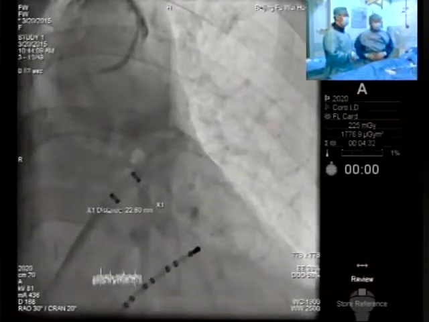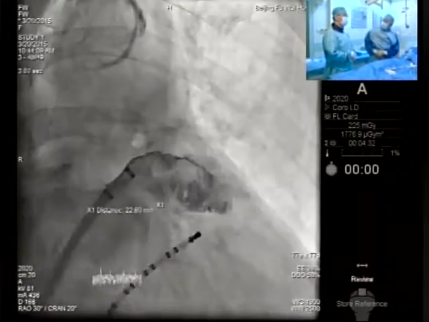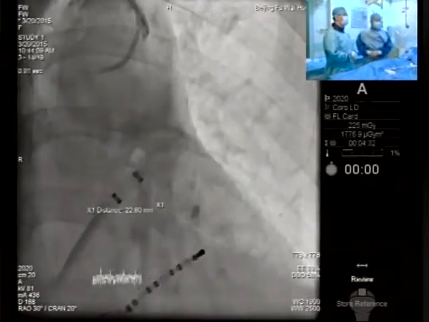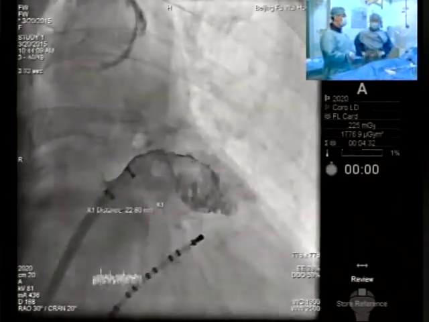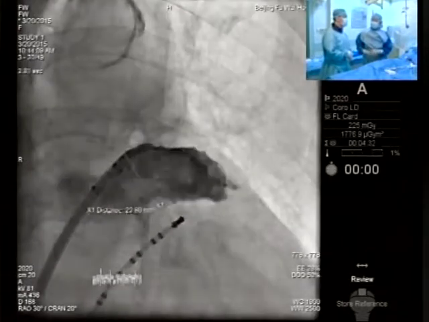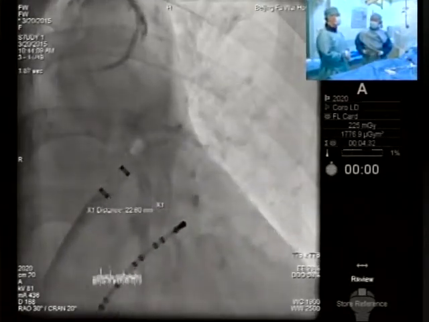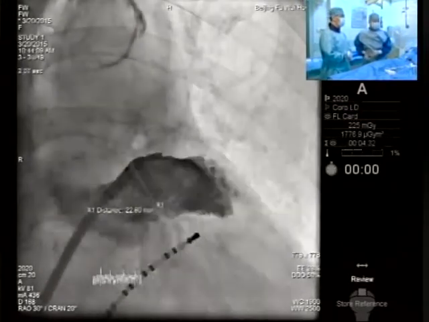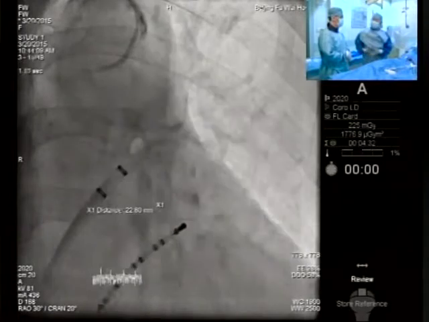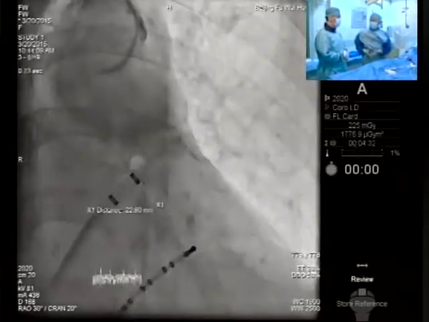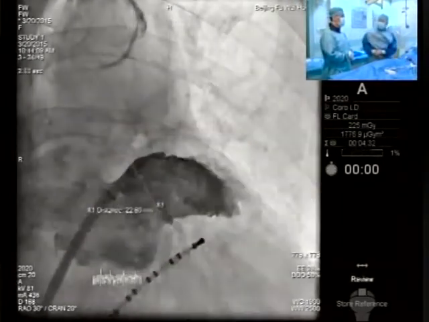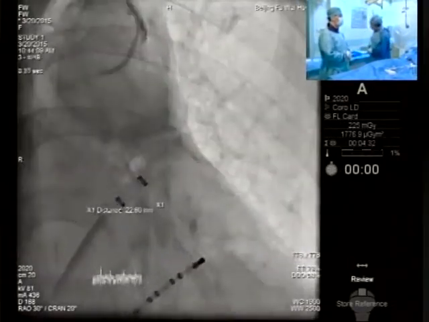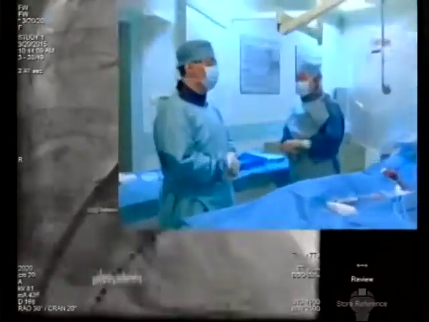So the special beauty of the LAmbre system from Lifetech in Shenzhen, the Chinese product, is they have a variety of different sizes which differ between the so-called umbrella, which is the fixation part, in comparison with the disc, which closes the orifice and seals it. Therefore, we have a total number of 17 different sizes.